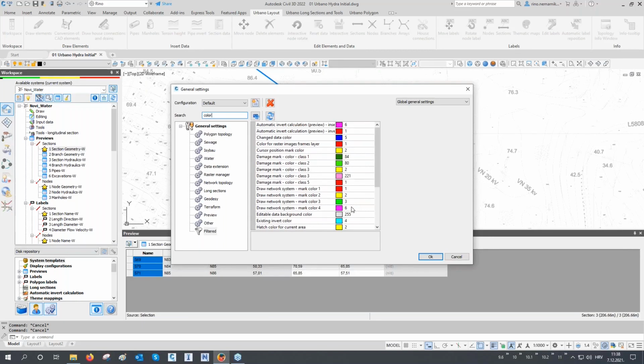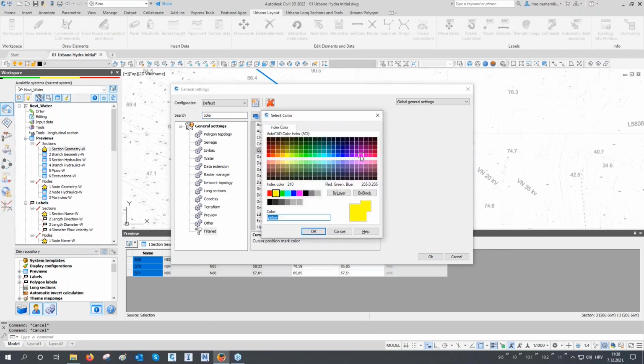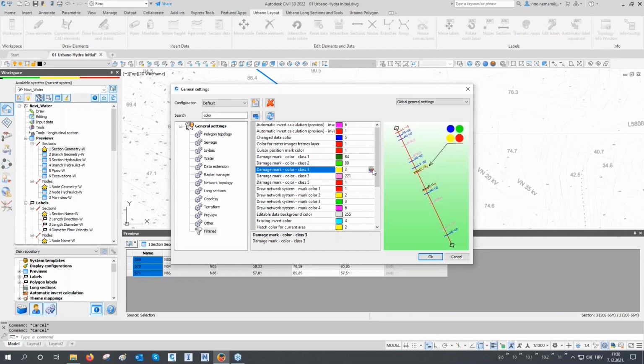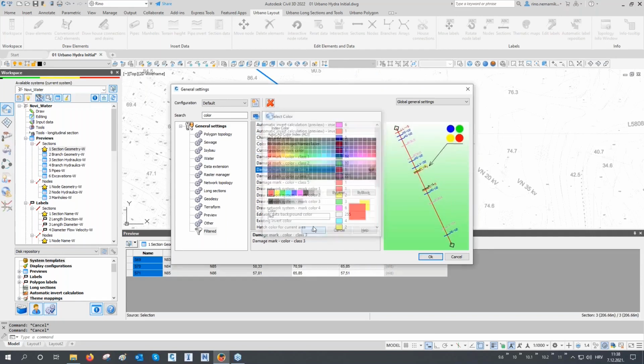These are various colors, for example, colors of selection, of temporary highlighting, of permanent highlighting, of temporary selections and stuff like that. I will not go too much into this. I will just change all the yellow colors that I see here to red, because red will be very good visible on a white background.